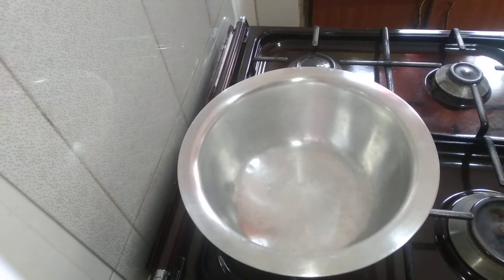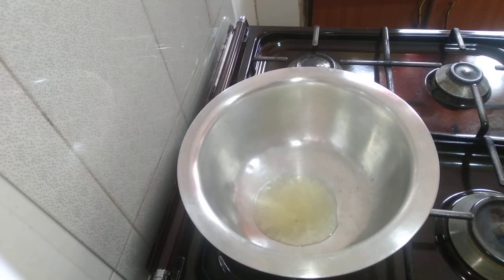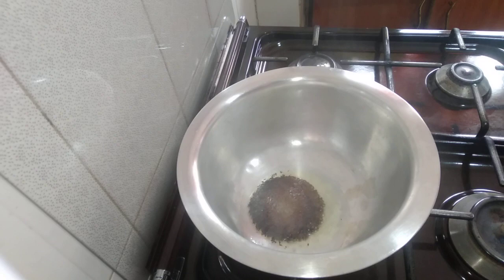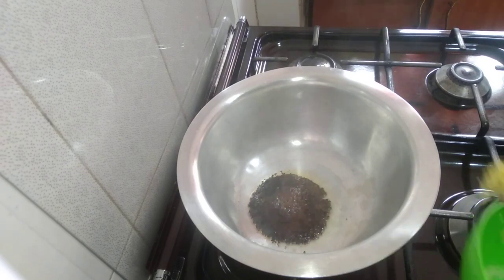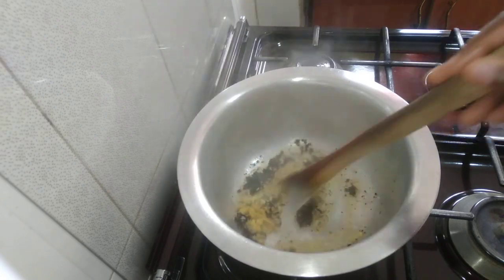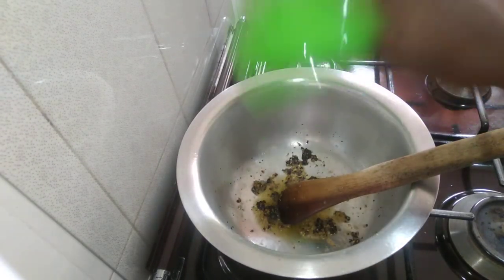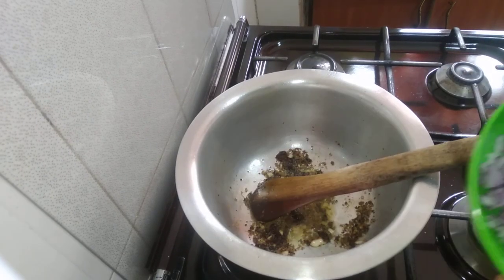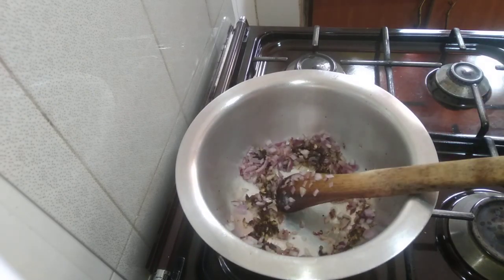That's my cooking pot. Cooking oil, not too much, a little. My onion cube. Salt to taste. I'm not going to put too much, just a bit. Then I'm going to start with my ginger first. Garlic. My red onions. Stir until it is well incorporated.